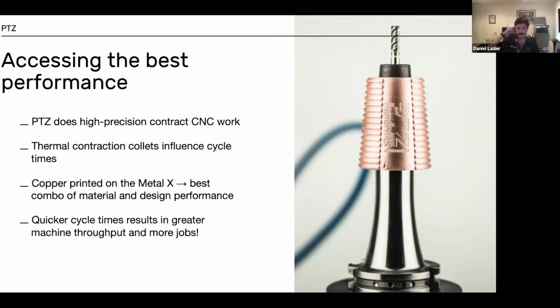Awesome, and we'll roll through a couple of these that are also related. There is a question here from Michael in the chat. Just how close are we to introducing titanium? We don't have a roadmap update to share today. It is still on a roadmap. We actually have titanium right now that we're in beta, actually trying it out. So it is something we're definitely working on, but we don't have an actual date update that we can share with you today.